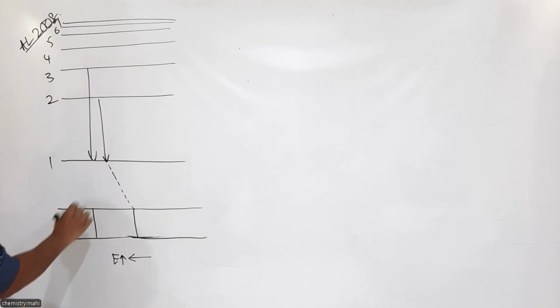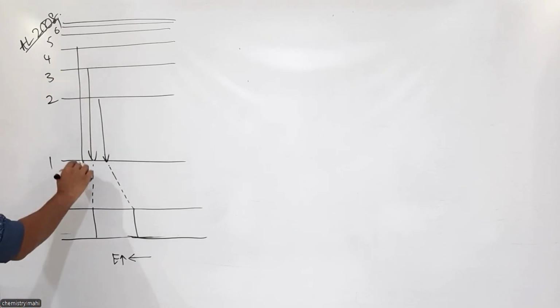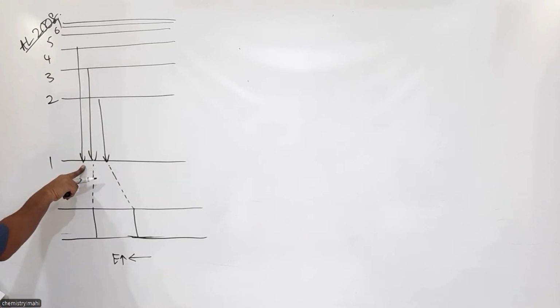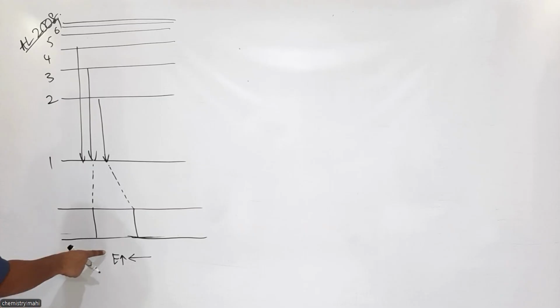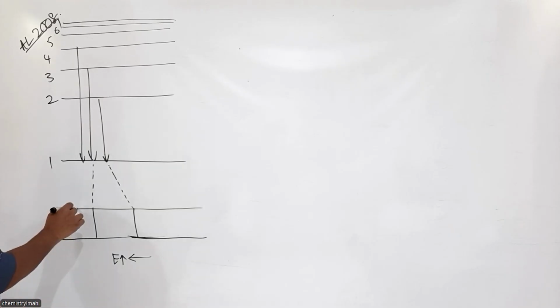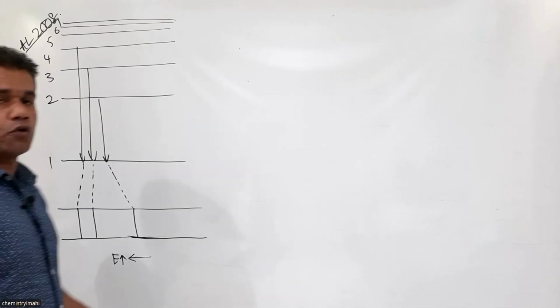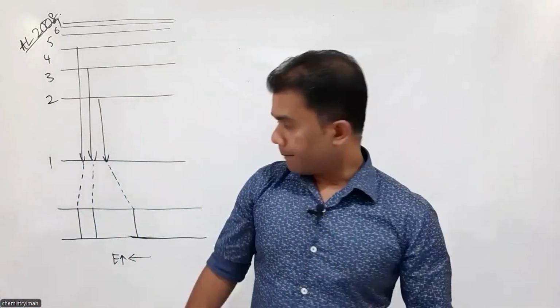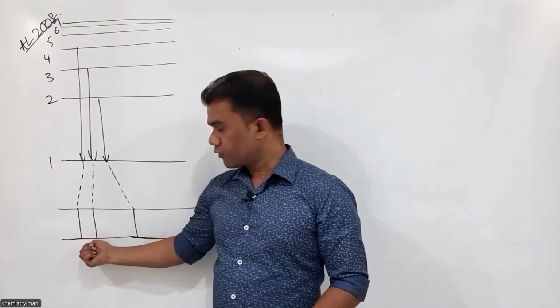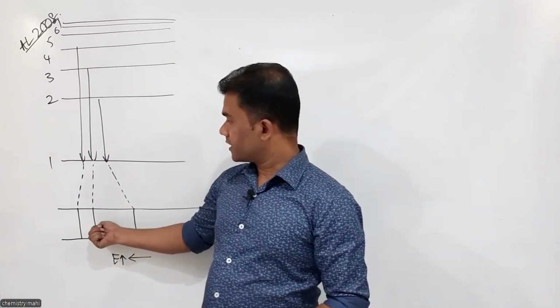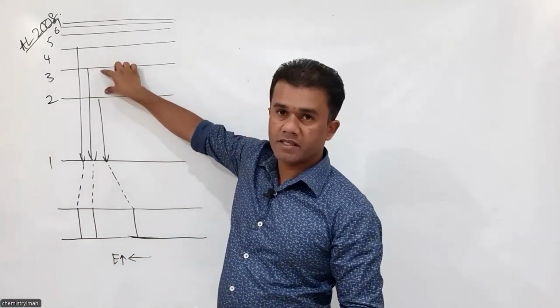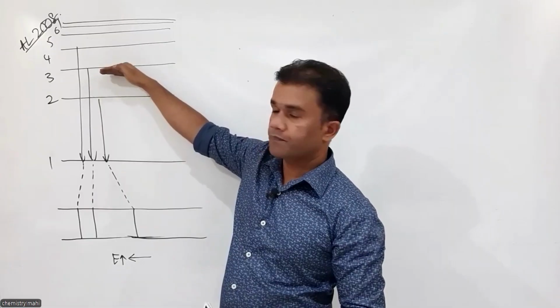Okay, then I place it somewhere here. This is that one. Thereafter, 4 to 1: the gap further increases, meaning energy further increases. Then definitely I should place that line here, left hand side, because energy should be more. But the gap here should be less than the previous gap. You know why? In the previous discussion also I explained. The gap between the first line and second line of Lyman represents the energy difference between these two transitions, meaning the energy gap between 2 and 3.